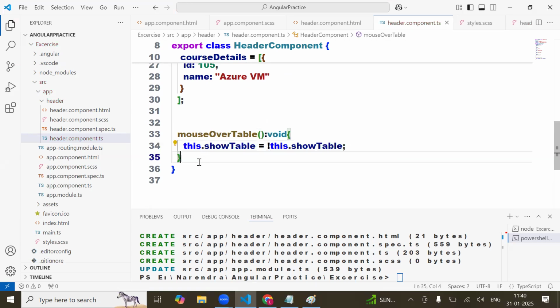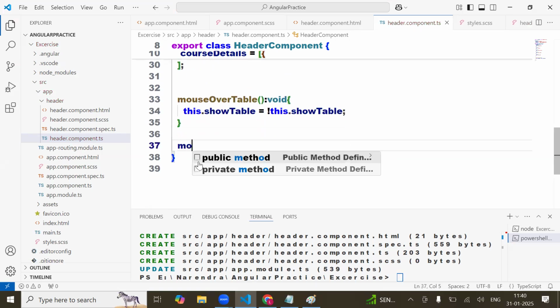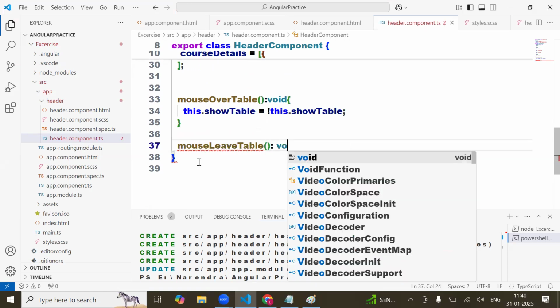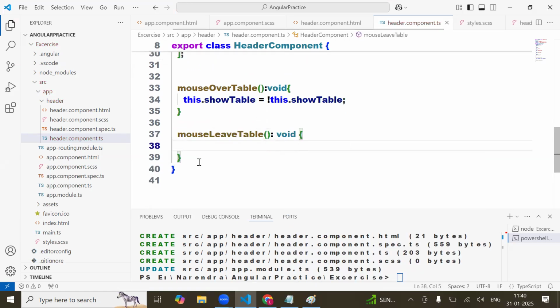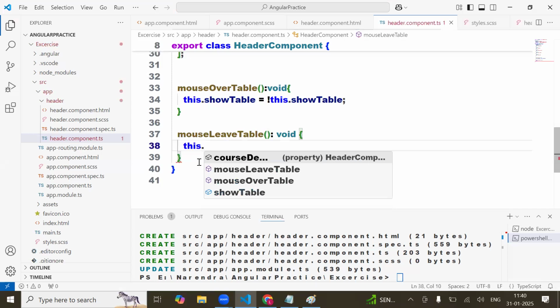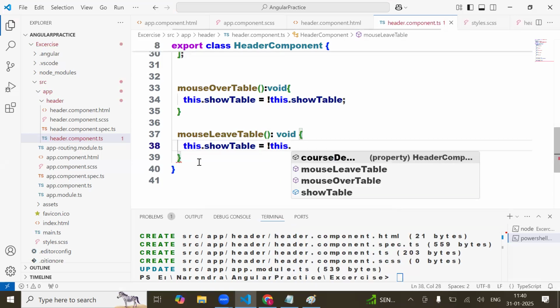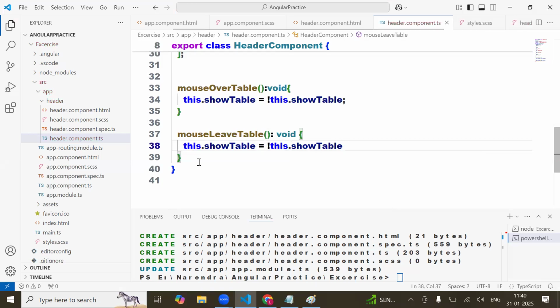Right? Same way, mouse leave table. Okay? Void this dot show table equal to this dot show table.